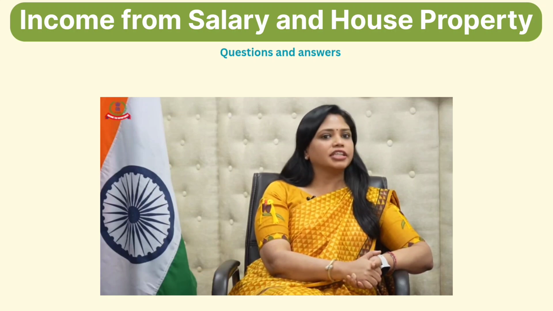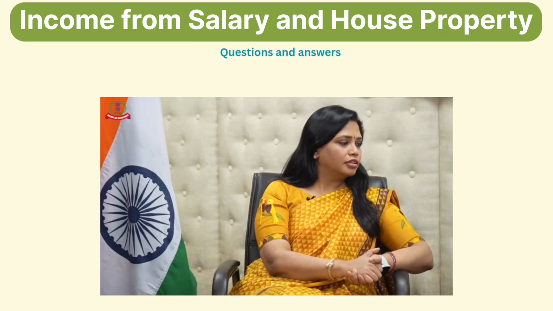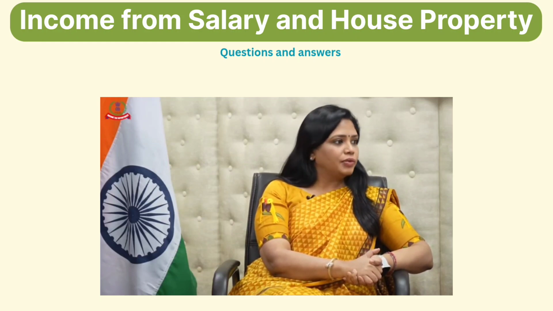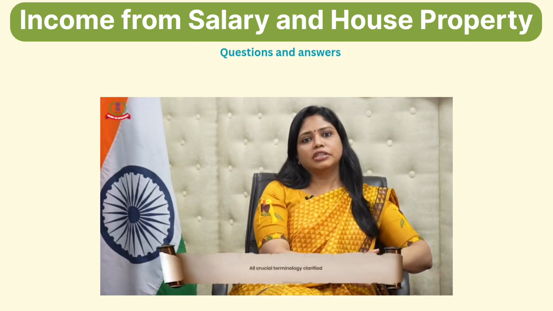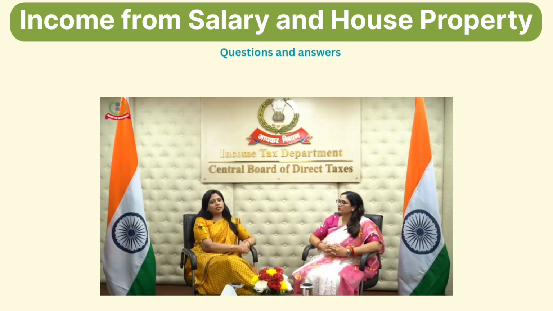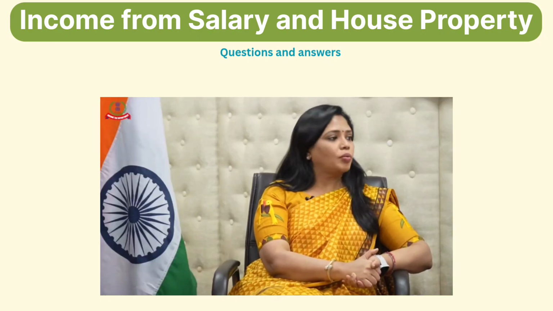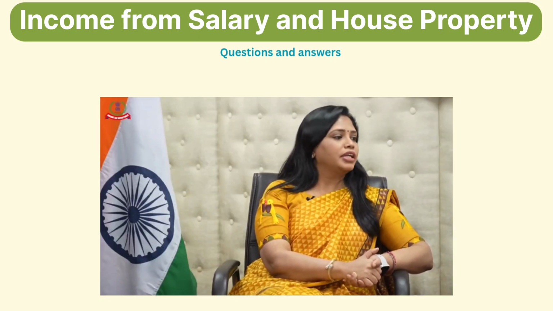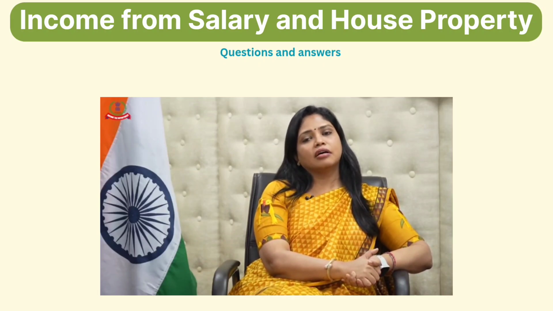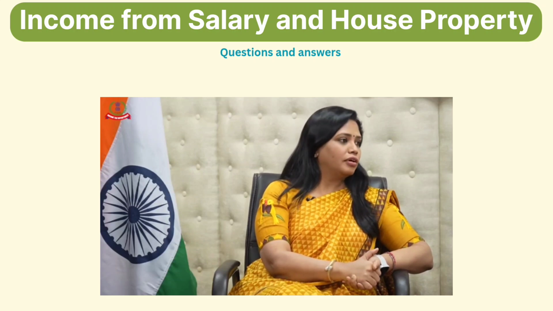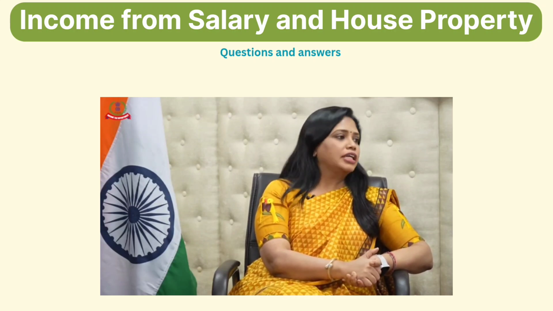Like we have allowances in section 10. This is part of salary income, but the heading is under chapter 3. So now that has been brought under the salary part. Now the part is simple to read, clarifying all crucial terminology like perquisite, profits in lieu of salary. Separate sections have been made for perquisites and profits in lieu of salary. Deductions are put under one single section. The legal and technical jargon has now been minimized, and provisions like perquisites have been rewritten in a very simple and lucid manner.